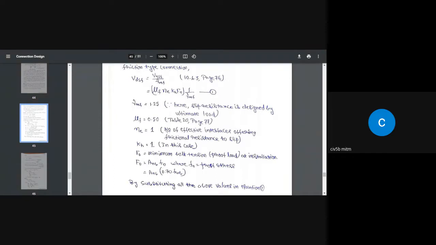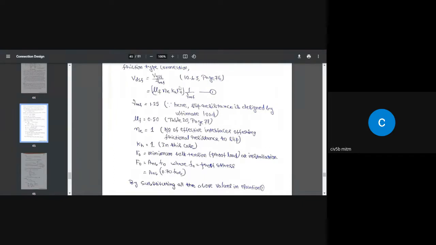If you go to the first column, it is the serial number, the second column is the nominal size of the fastener, and the third column is the standard clearance in diameter and width of slot. Ours is the case of standard clearance in diameter. So for standard clearance in diameter, the KH value is equal to 1. Is it clear to you?